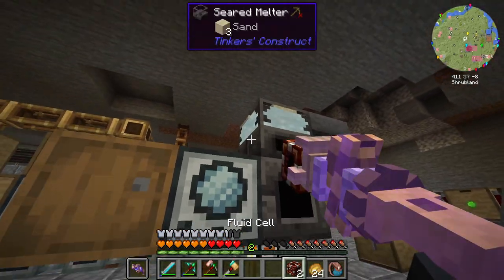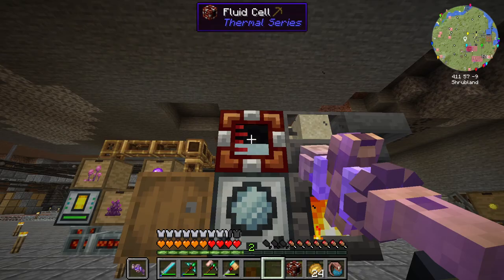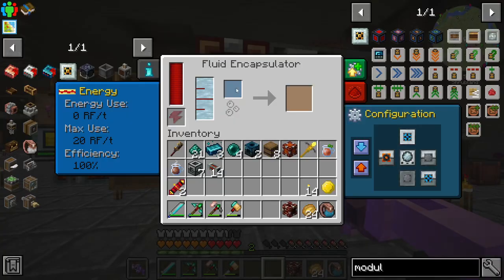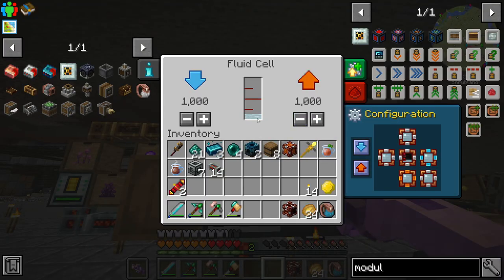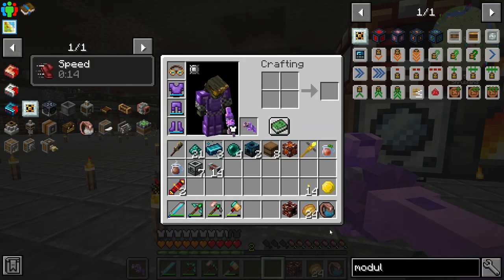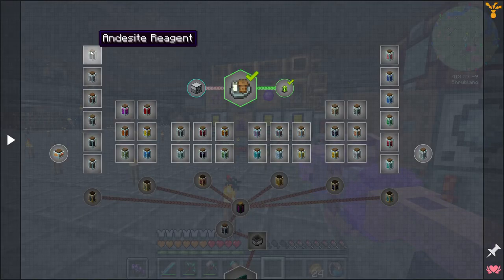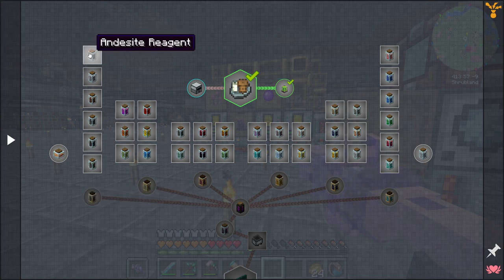So if I do this and I put this here and I say input. Yes. Okay, so basically we can push in here and we can grab from there. So this is amazing. That's what I wanted. Okay, now that that's all done, we need to start with our reagent. We're going to start here because this is the easiest possible.